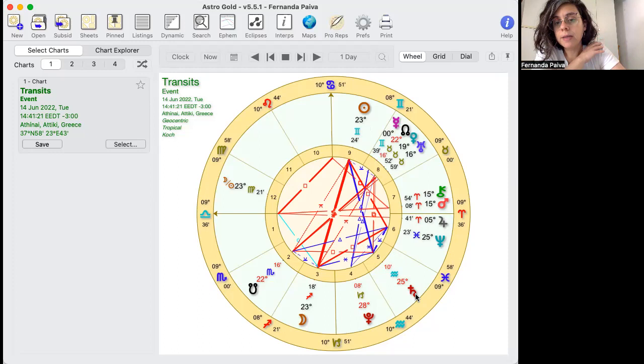Saturn is still applying, making aspects to the lunation and to the sun and the moon. During the full moon last month it was a t-square, so Saturn was the apex. Now Saturn is a trine—it's an applying trine to the sun and a sextile to the moon—so it's a supportive energy there still from Saturn. So, you know, discrimination between the information that you receive or the information that you share as well. There might be a lot of fake news or fake profiles or scandals in this regard that might come up during this full moon because Neptune is involved. So Saturn could help to keep a pragmatic approach as well—balance the meditation and the openness with some pragmatic evaluation as well of what you receive.